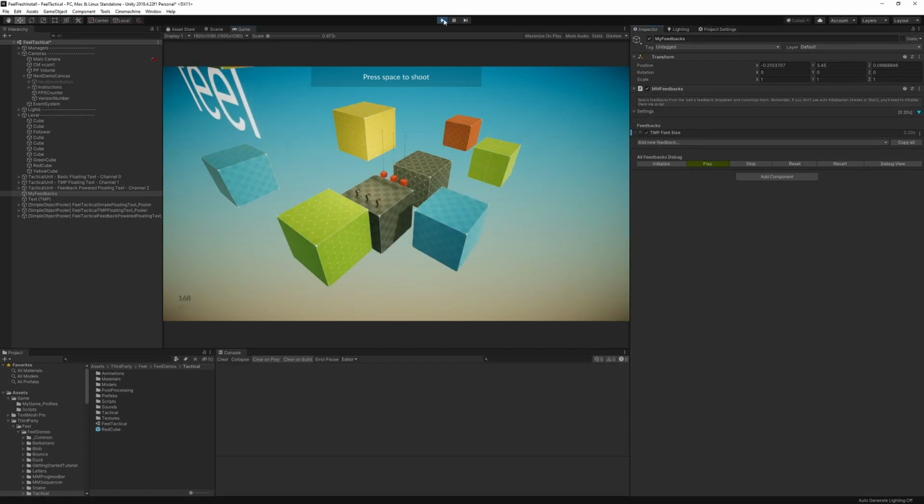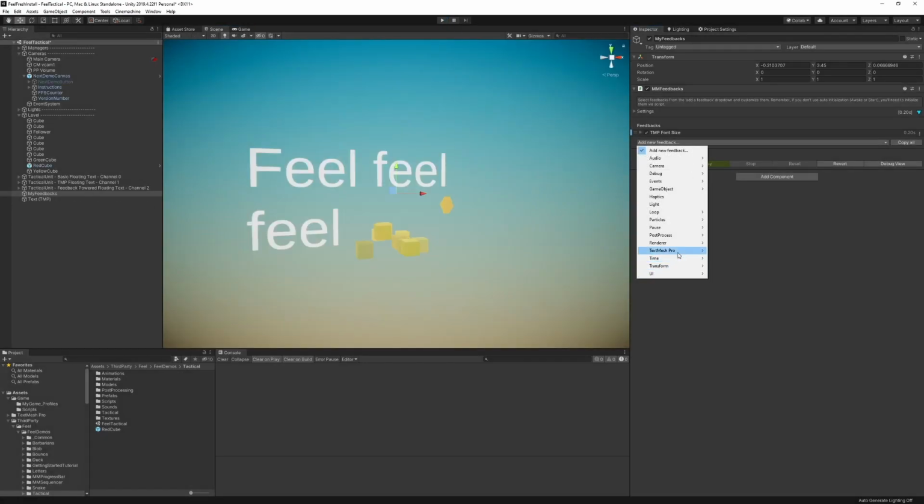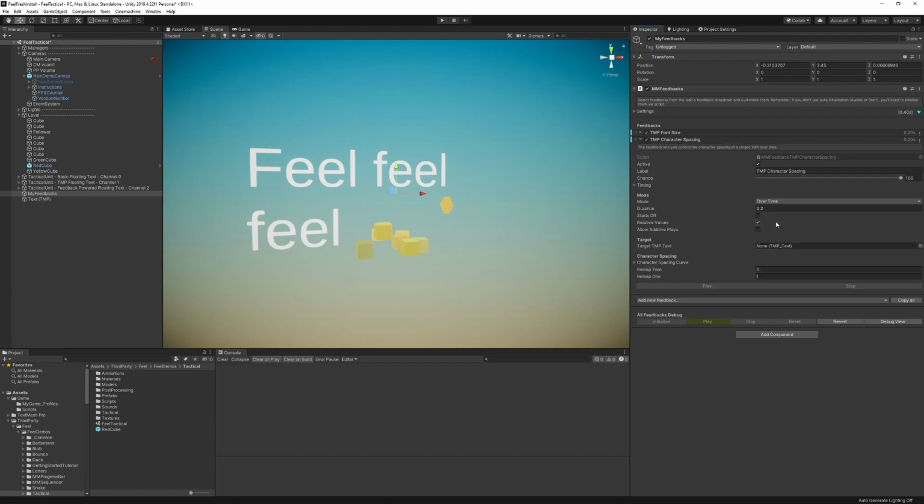And after that, we can go with, I don't know, they are all pretty much the same. Character spacing, for example. Same thing, you just drag the TextMesh Pro and you say 20.